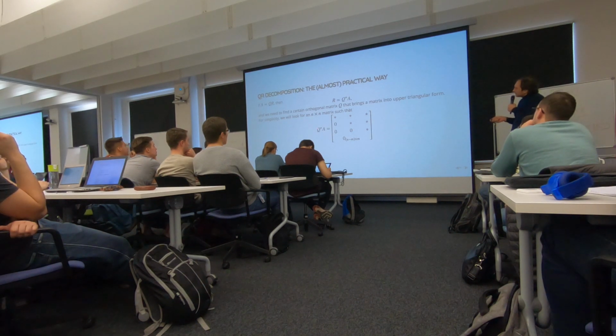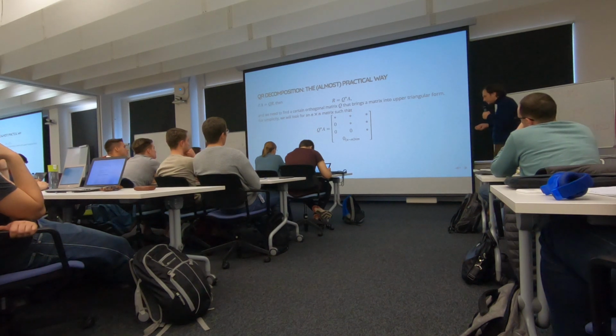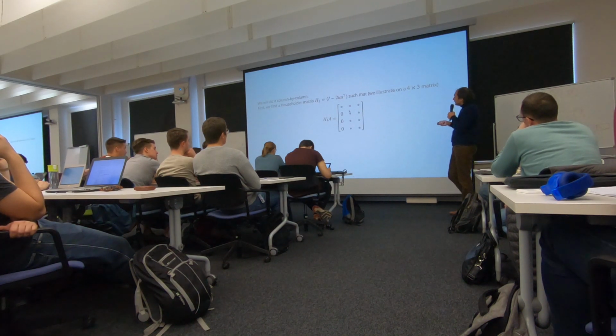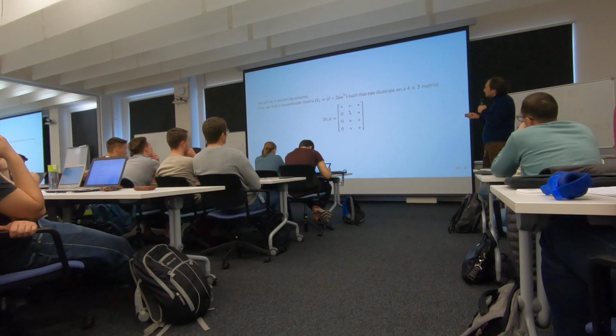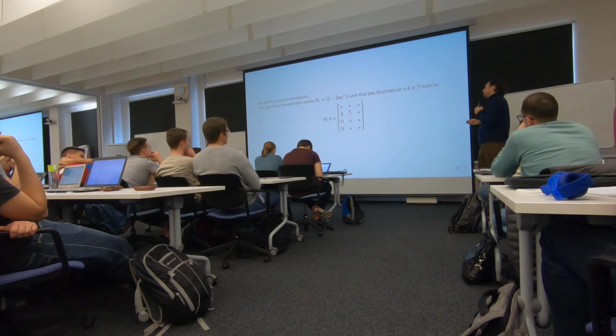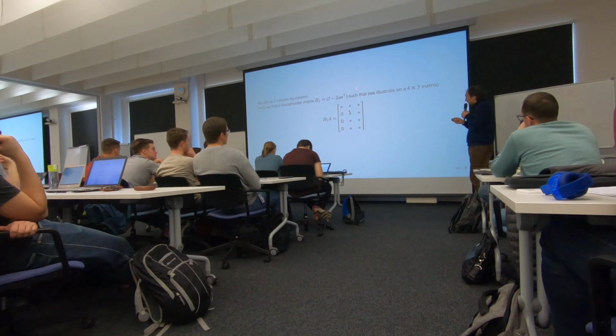But again, let's find this. So we will never form this matrix Q explicitly in this case, but we will represent it as a product of simpler matrices. And we just store these simpler matrices. So what we do, we take a Householder matrix, which is defined just by one vector, and multiply it from the left to make zeros in all the elements except the first one.